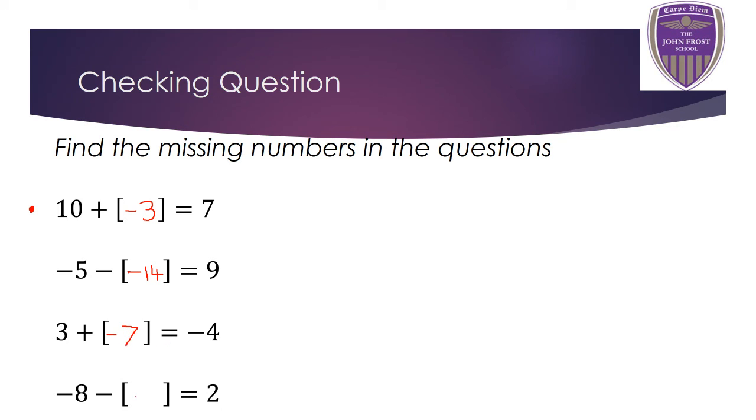Okay. And the last one, minus 8 minus something is 2. So once again, we're starting at minus 8, but we're taking away something and we're getting bigger, okay? But remember, if I subtract a negative, that's the same as adding. So really what I'm asking myself is minus 8 plus something is 2. So it's obviously going to be a minus, and the answer in this case will be minus 10.